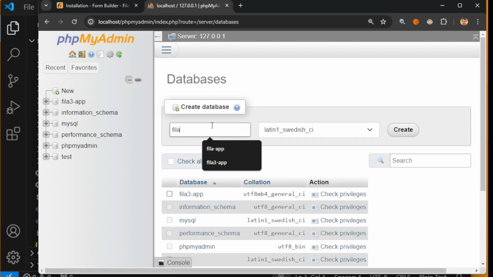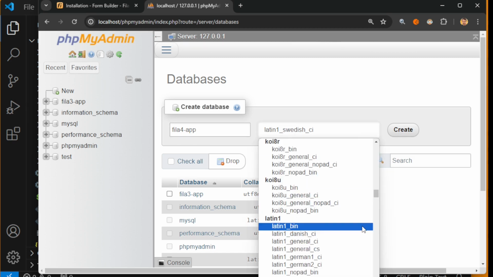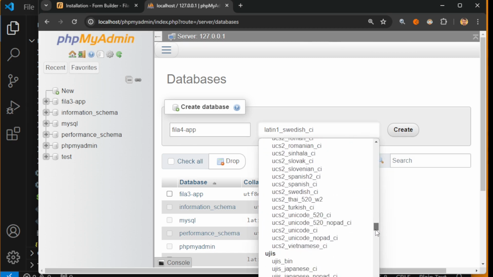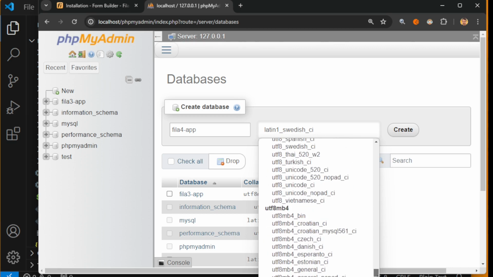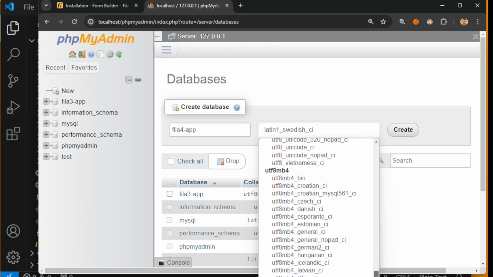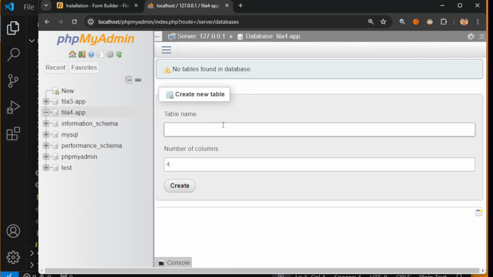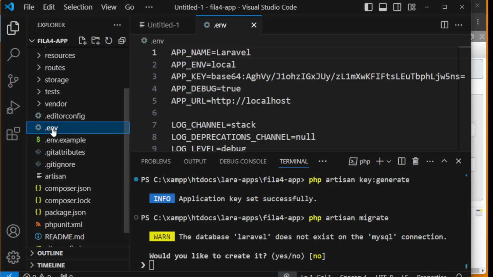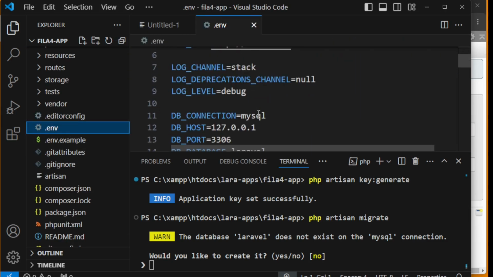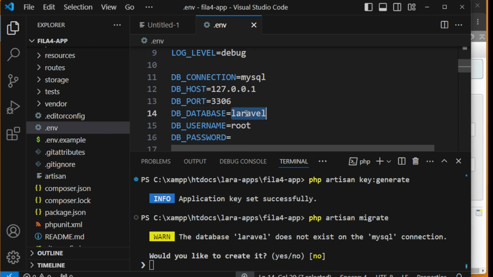Let it be filament app, and here we choose utf8mb4 general ci correctly. So it's done, and now we can copy that, go to VS Code, open the env, and paste here.